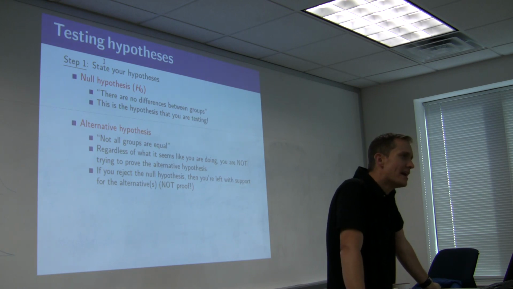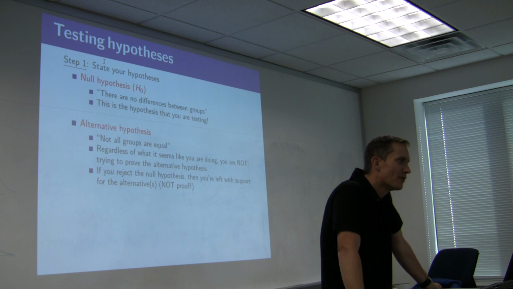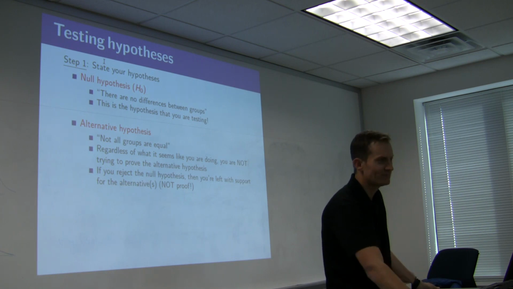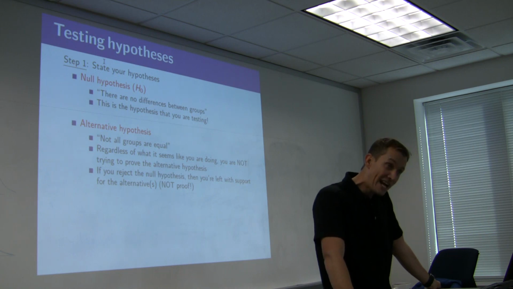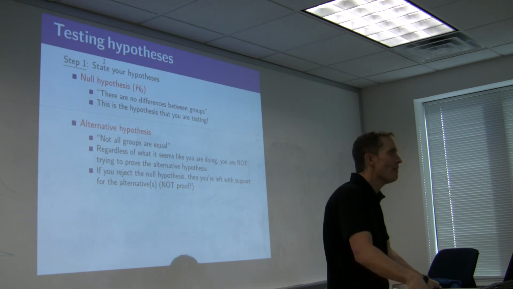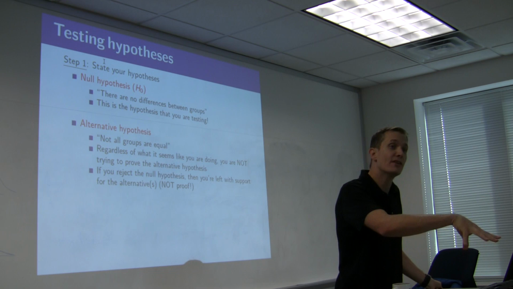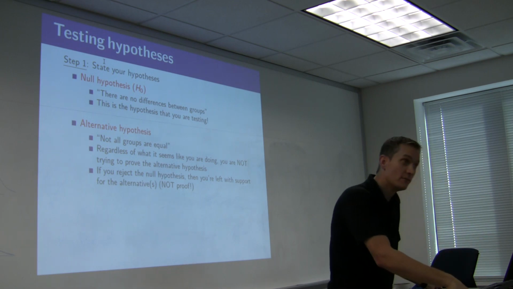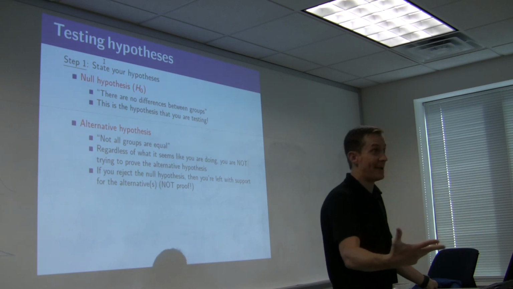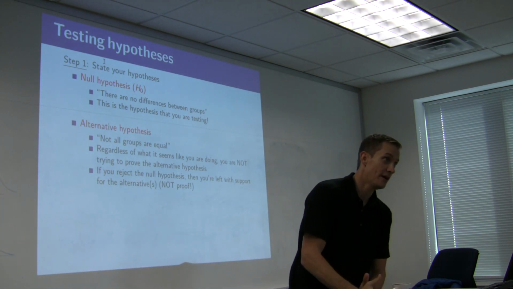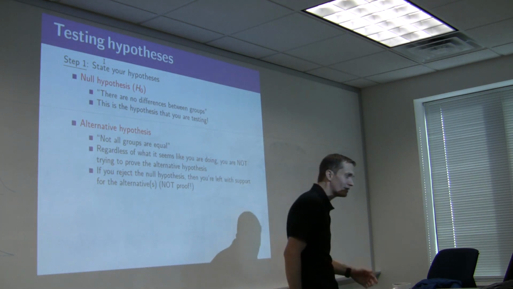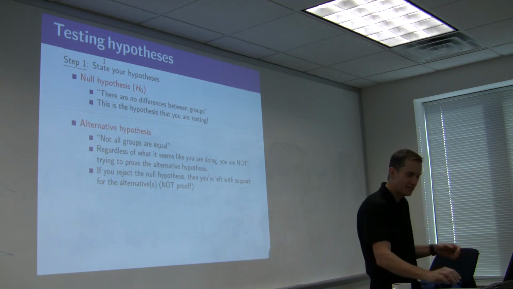And please don't write that in your paper, because if you write that in your paper and I look at it, I'm going to say, okay, yeah, that's not good. But it is literally what you're doing. By rejecting a null, you're saying it is not the case that there is no effect. Right? You're negating the no effect statement, and that leaves you with support for the idea that there is an effect. But it is kind of fun to say there's not no effect. And you can literally say it, nobody will look at you strange.